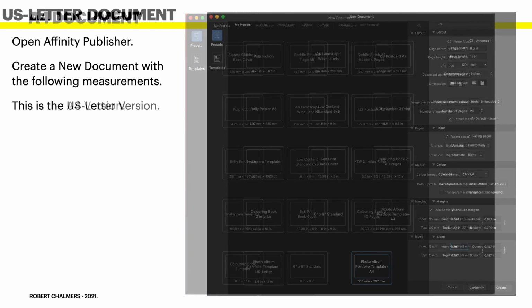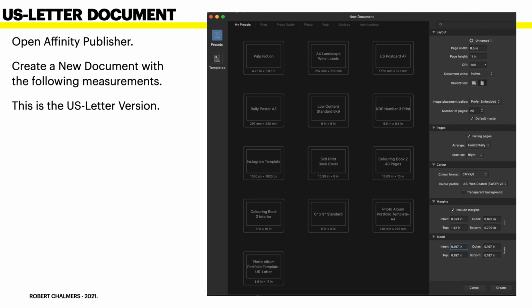Now this is pretty much the same for the next one, which is the US letter document, although obviously the measurements are slightly different. And you can see I've put my preset down there, so I can come back to this document really anytime I like from the new document presets rather than even call up the template. It depends what you want to do. Now, as you can see there, the measurements are slightly different, but the colour's the same. The margins are in inches. Everything's in inches rather than millimetres. That's the US and the UK, if you like, or Europe. Europe's millimetres, the US is inches. Not too difficult to work out.